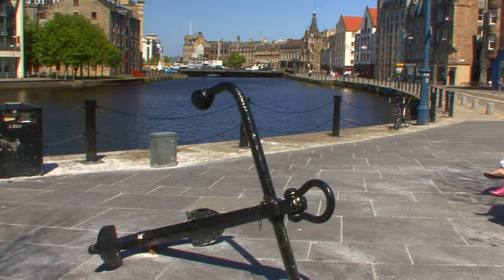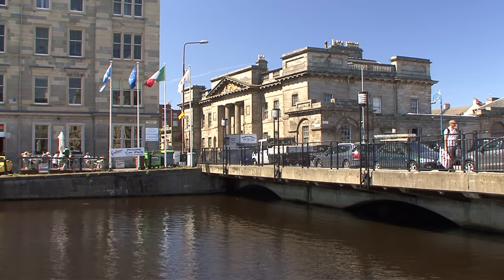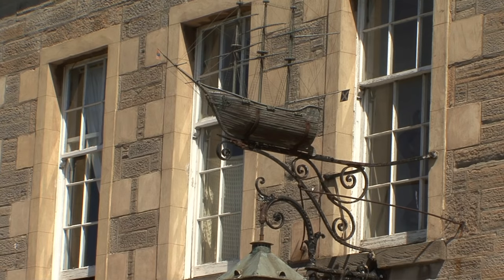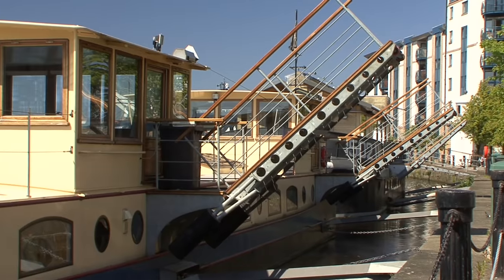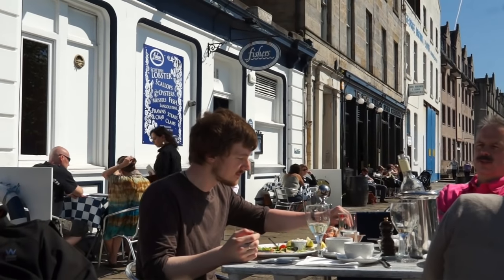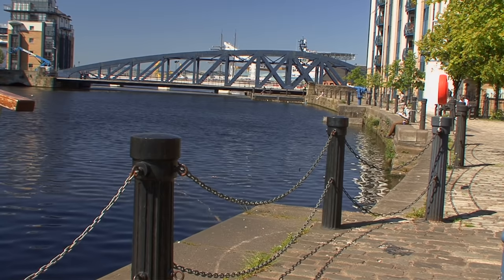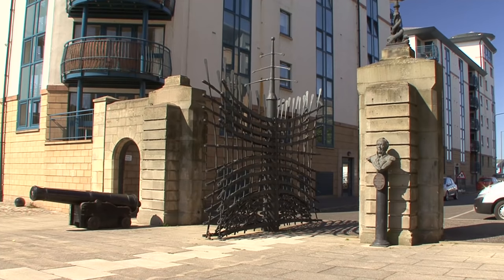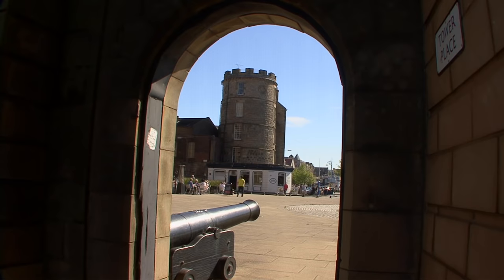Leith, Edinburgh's historic port, welcomes us with its seaside promenade, renovated warehouses and residential buildings that reveal its former prosperity. In the 12th century it was a tiny fishing village, but in Victorian times Leith became an important maritime trading centre for the city of Edinburgh. With a decline of maritime trade in the 1970s, the harbour area went into decline. However, this city by the sea, with its signal tower, has since enjoyed a revival, with historic old buildings transformed into apartments and a general air of chic renewal now dominating the area.